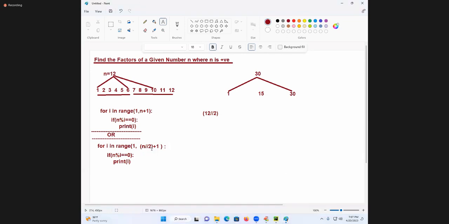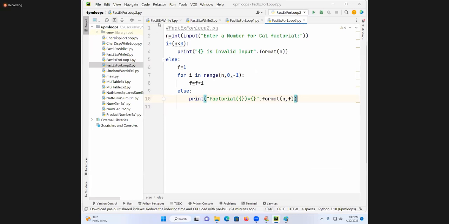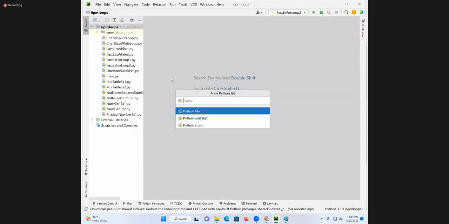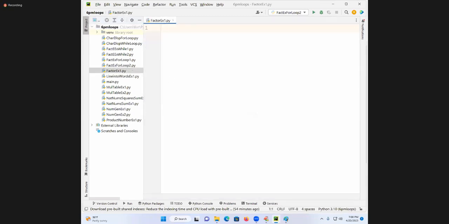Can I implement it? Let's go to the program. Now I'm going to take a Python file carefully. Factors example.py. The program for the question I will also keep. Program for obtaining factors of a given number.